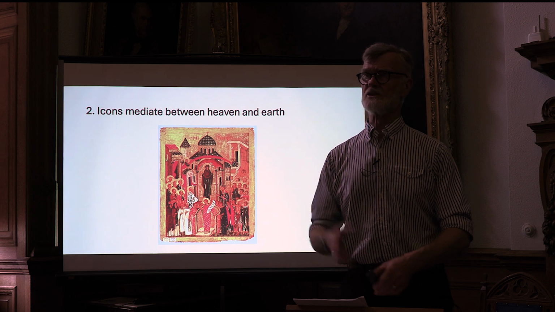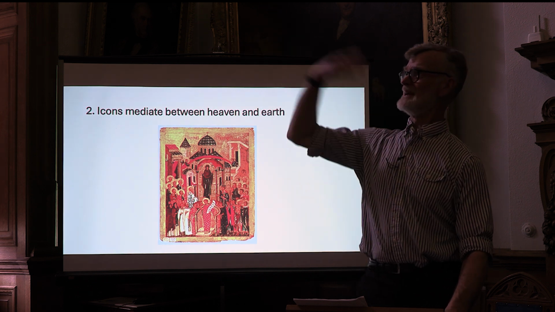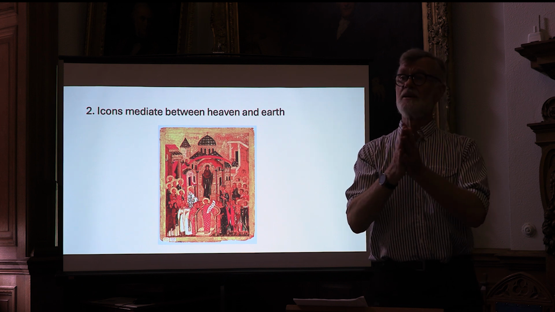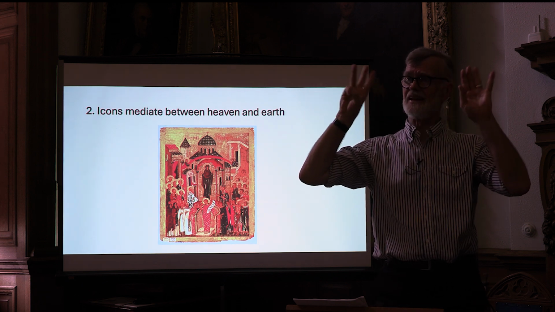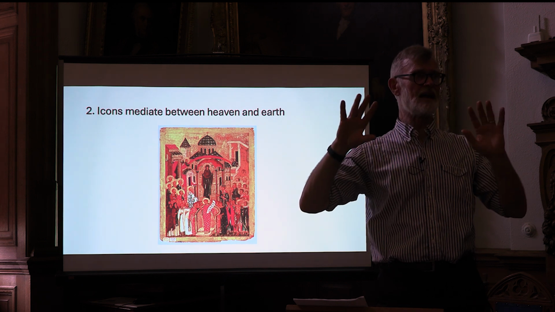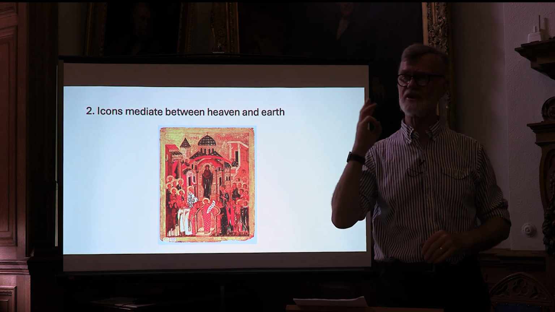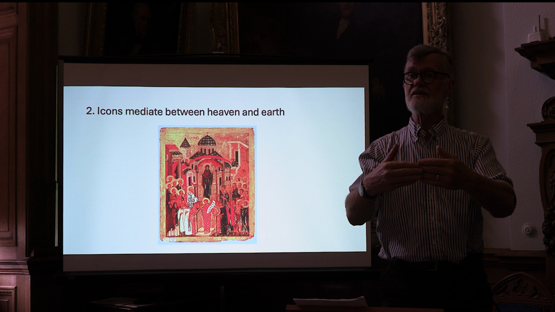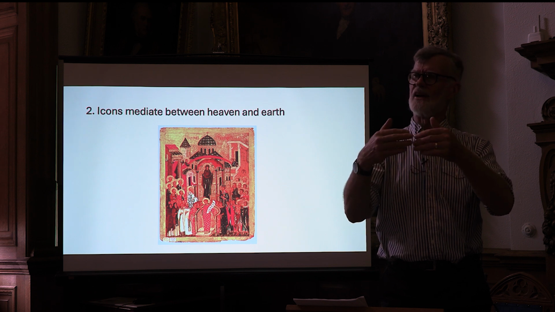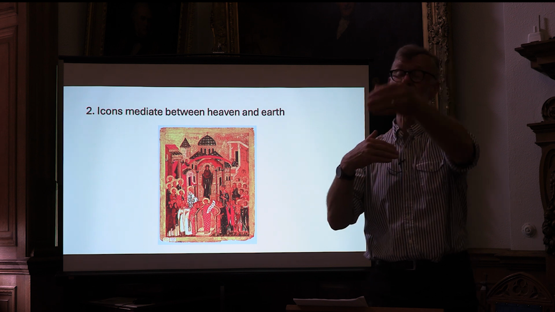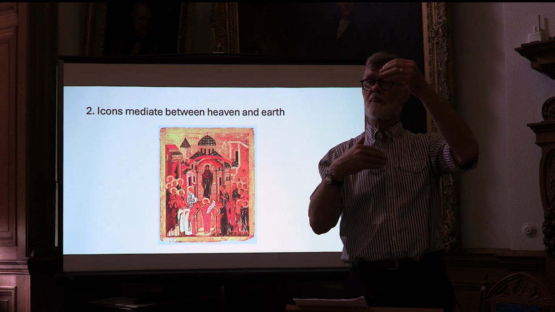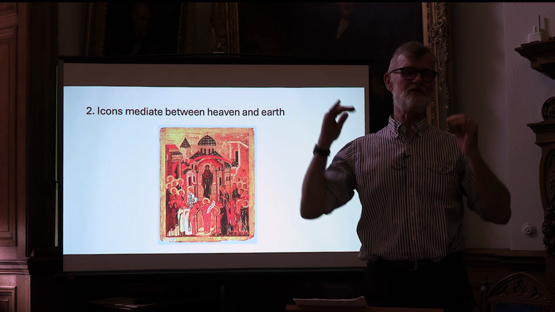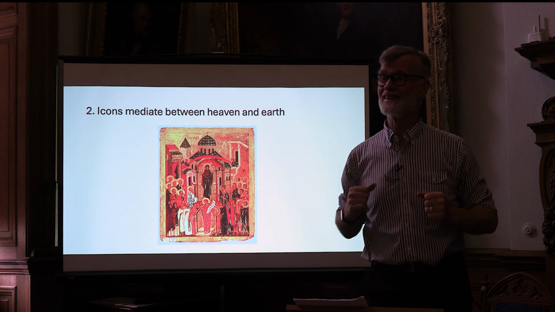We tend to think of art now as me and the artwork, me and the object, two things. An icon's got to be understood as a mediator between heaven and earth. Always think of three. If there's something you don't understand about the icon tradition, always think of three. What are the three? So us, the praying viewer, the image, that's like a door. It's not an object in its own right. It's there to lead us through to the saint. So you've got to understand that in the liturgy, the saints are present, the angels are present, Christ is present.